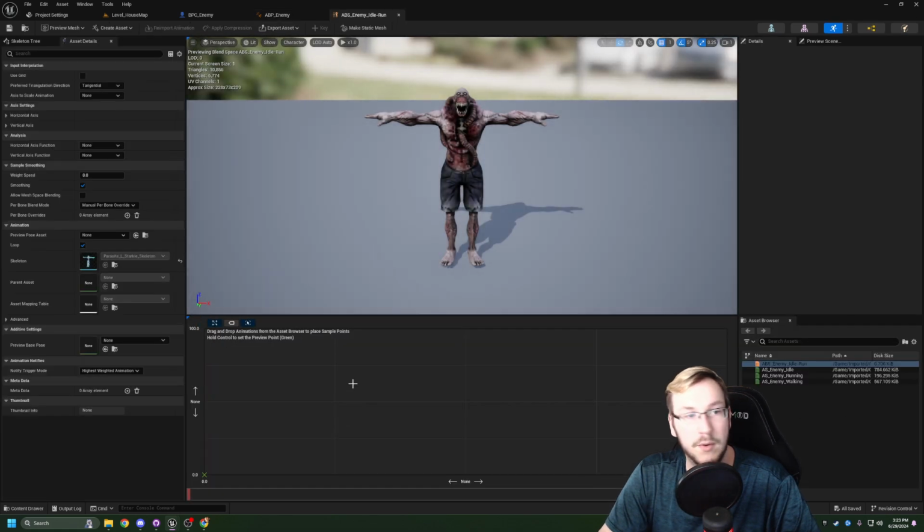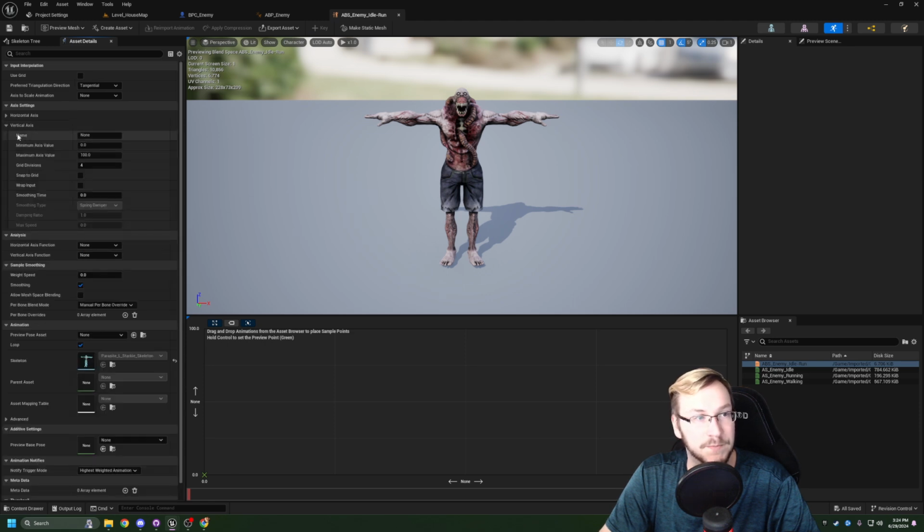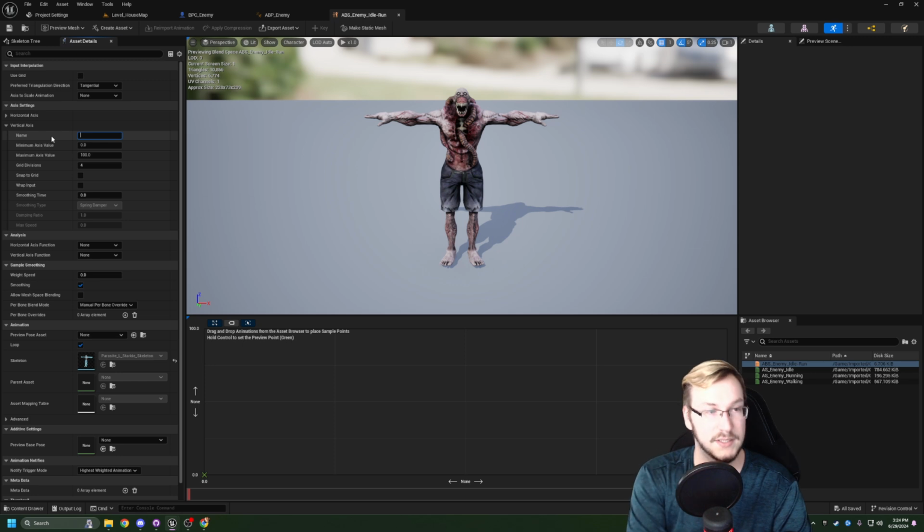So you're met with this screen. At the bottom here, you'll see this like weird grid going on. On the left, you got a bunch of details. On the right, you got some details, but we also have access now to different animations here. What we need to do specifically, if we're not going to have strafing, which for your first blend space, I would not recommend trying to do strafing, we're going to open up vertical axis here. And you see where it says name? I am going to change that to speed.